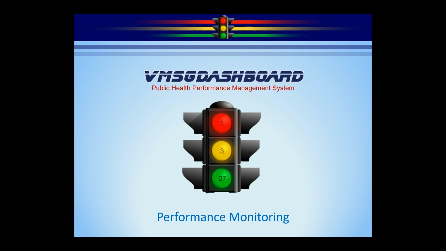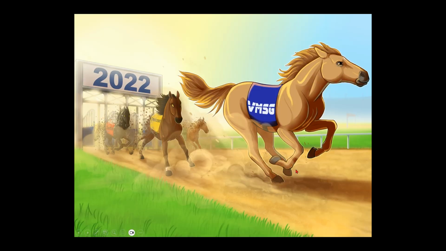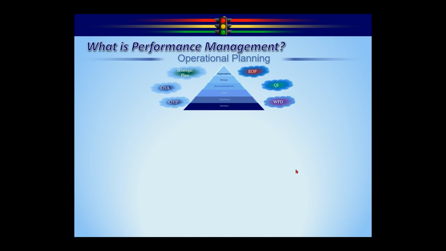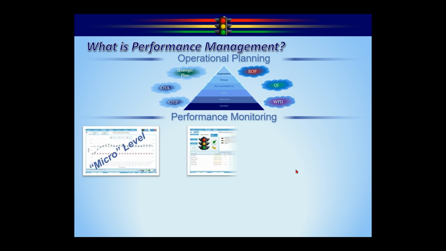Performance monitoring. Basically, we talked about the different levels of performance monitoring. So let's go ahead and review that. We've already been through operational planning. We went through the reviews. So everybody's kind of familiar with developing the operational plan. Now we're going to talk about once we get the plan in place and we're executing the plan, how do we figure out where we are? And that's the different levels of performance monitoring.